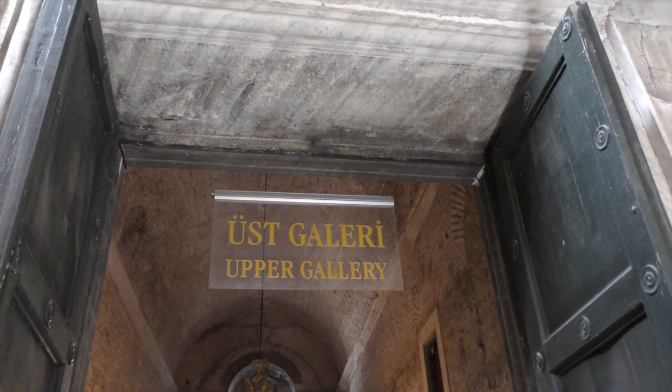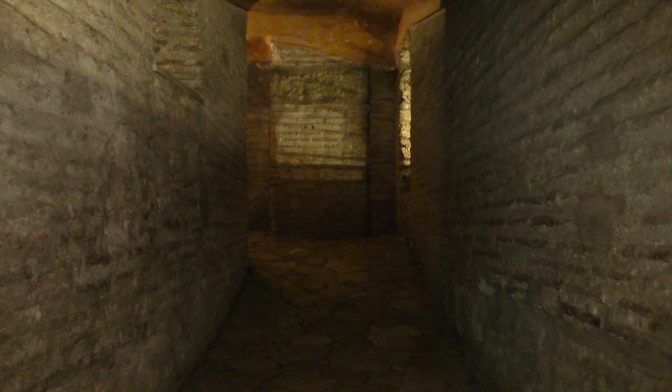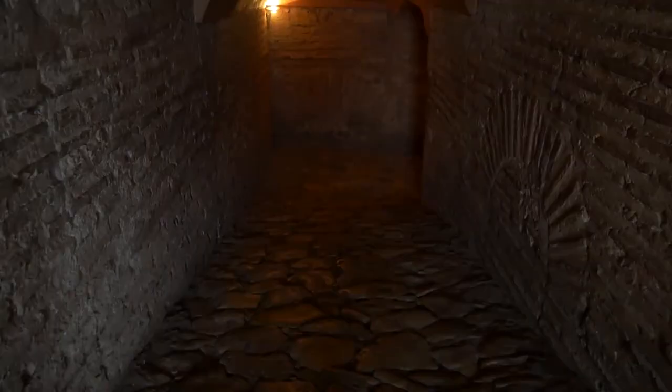The way to reach the galleries is via a ramp at the north end of the Inner Narthex. Seven paved inclines wind in an anti-clockwise direction, high up into the building's interior. I found this one of the most exciting parts of visiting the Hagia Sophia — it felt immersively medieval to be climbing the building this way and imagining the famous figures who once shared these corridors.